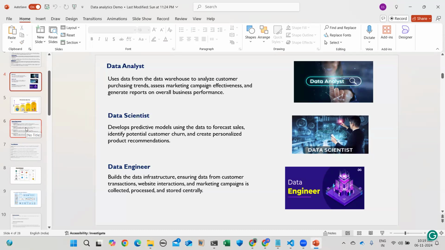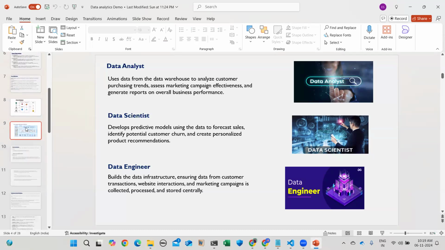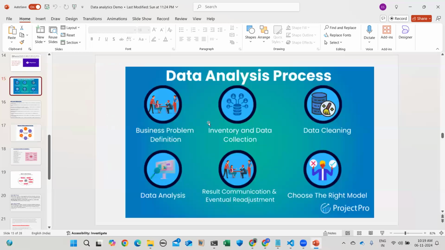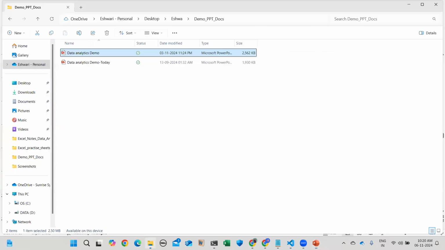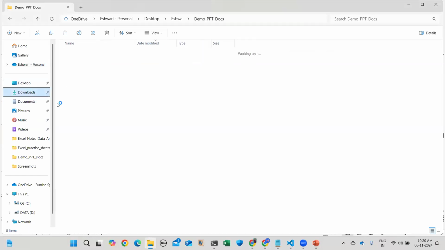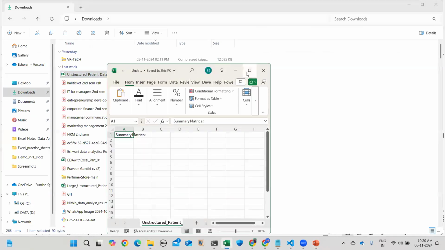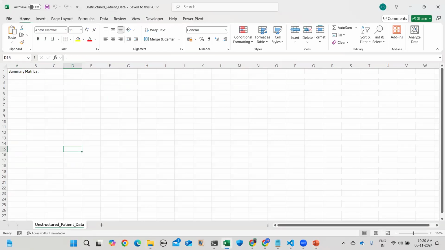So let me know. We are learning 5 to 6 tools here, and coming to the day-to-day activities, what it includes is identifying the problem, which is one of the major things. For example, I'll show you with one example. Suppose let us take this only. There is no data.